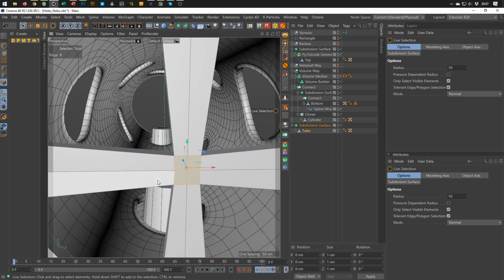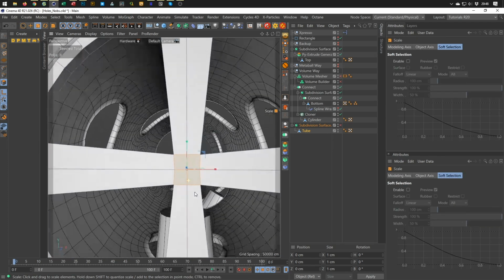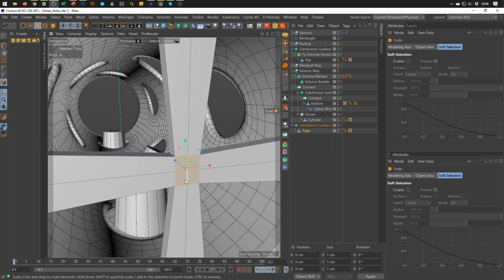T for scale. And now I want to scale just in X and Y, so not in the Z axis. So I go to this thing here. You see now the white axis, just X and Y. There is another possibility. You can go to the blue one and hold the shift key. That makes the same. So, okay.